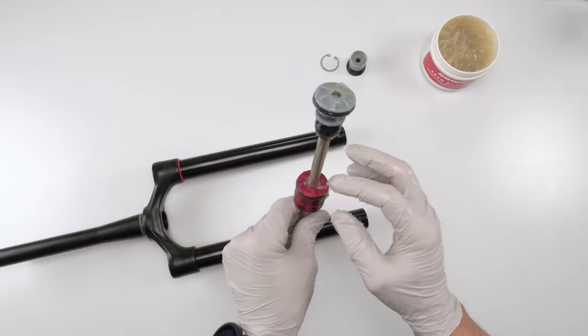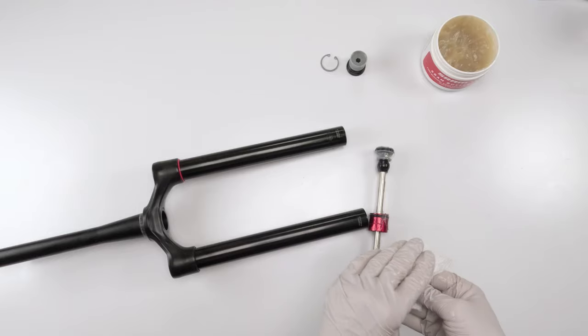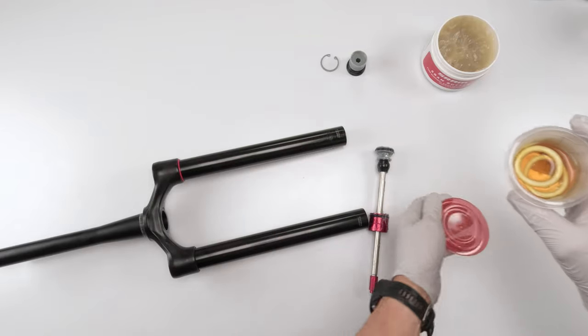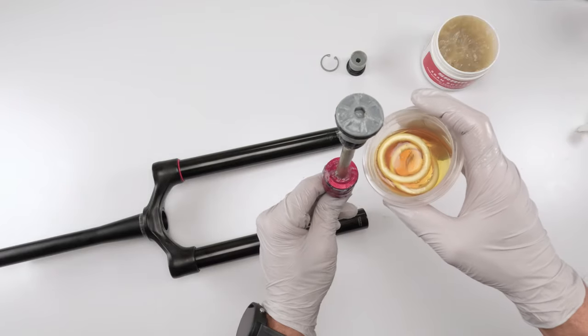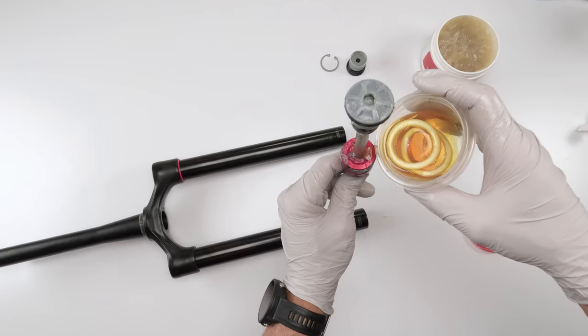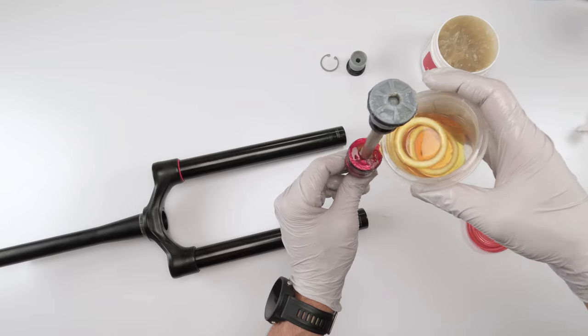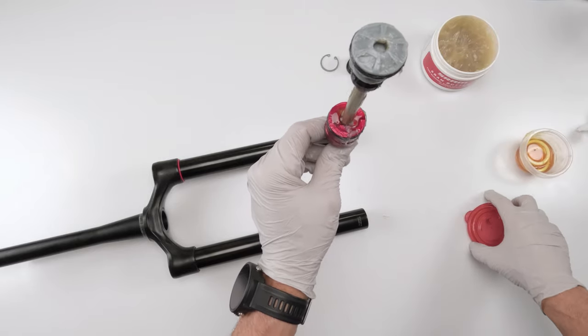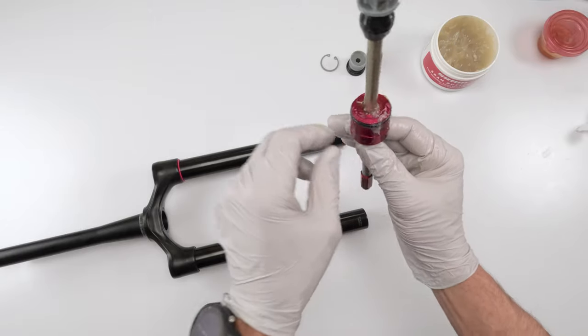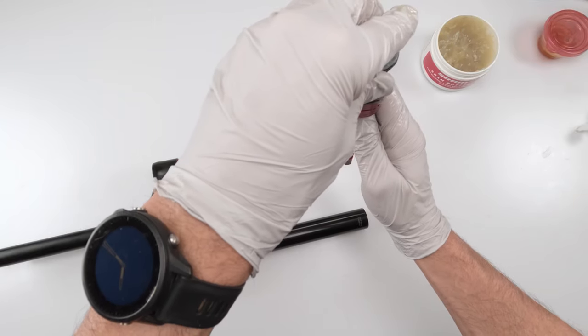Now, before we tuck this guy all the way up, I'm going to grab a little bit of 0W30 weight oil, and we're just going to put it on top just like that. There we go. That's more than enough, about 3 milliliters, right?